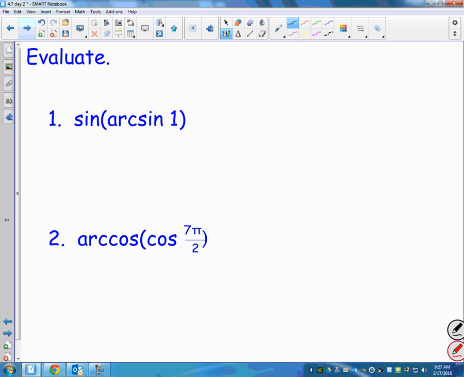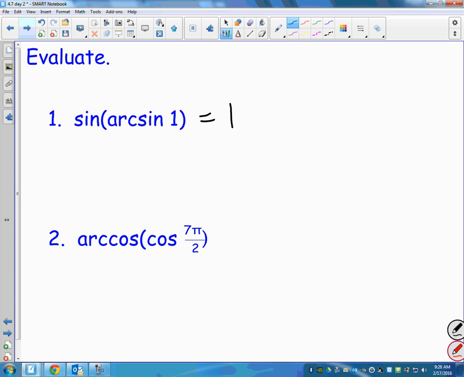So my advice is if you're not sure if it meets the restricted domain and range, you can always work it out step by step to see what's going to happen. I have to do it both ways on this one. So like on this one, if you're saying, oh, 1 is in the specified range there from -1 to 1, that's true, which means this should cancel each other out, and I should just get 1 back. It meets the requirements. But on the test, you're not going to have those requirements listed out for you.